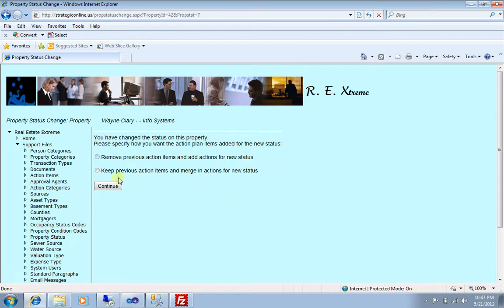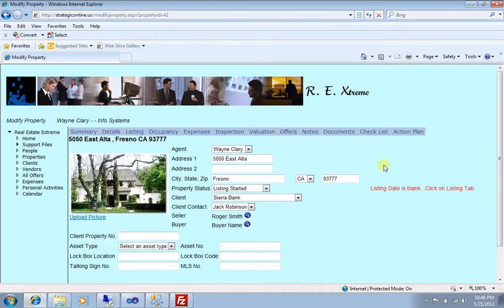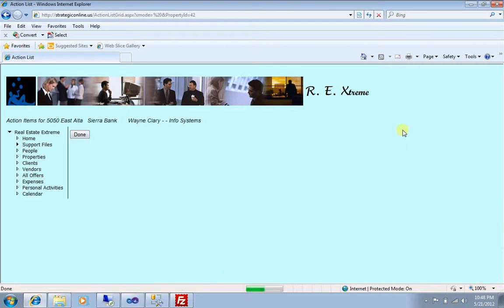Or you can say, the other actions need to take place anyway, so go ahead and keep the previous action items and merge in with the actions that are happening for this new status. In this case, since I'm trying to clear it out, I'm just going to do this. And then when we come back here, go look at the action plan, and there's nothing there.